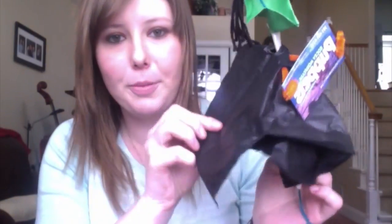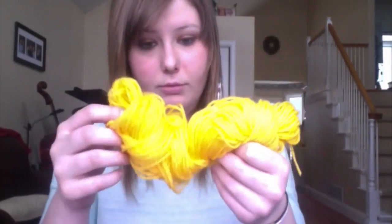You only need a few materials to make this. First you need a square piece of paper — any color, doesn't matter. So if you're making a red monster, maybe red paper is good. This one is made from a garbage bag, so literally any recyclable material you can use to decorate and make whatever character you'd like, but you will need a square piece of paper. You'll also need some yarn or string, a bendy straw or a straight straw — it doesn't matter — scissors, and some tape. Let's get started.